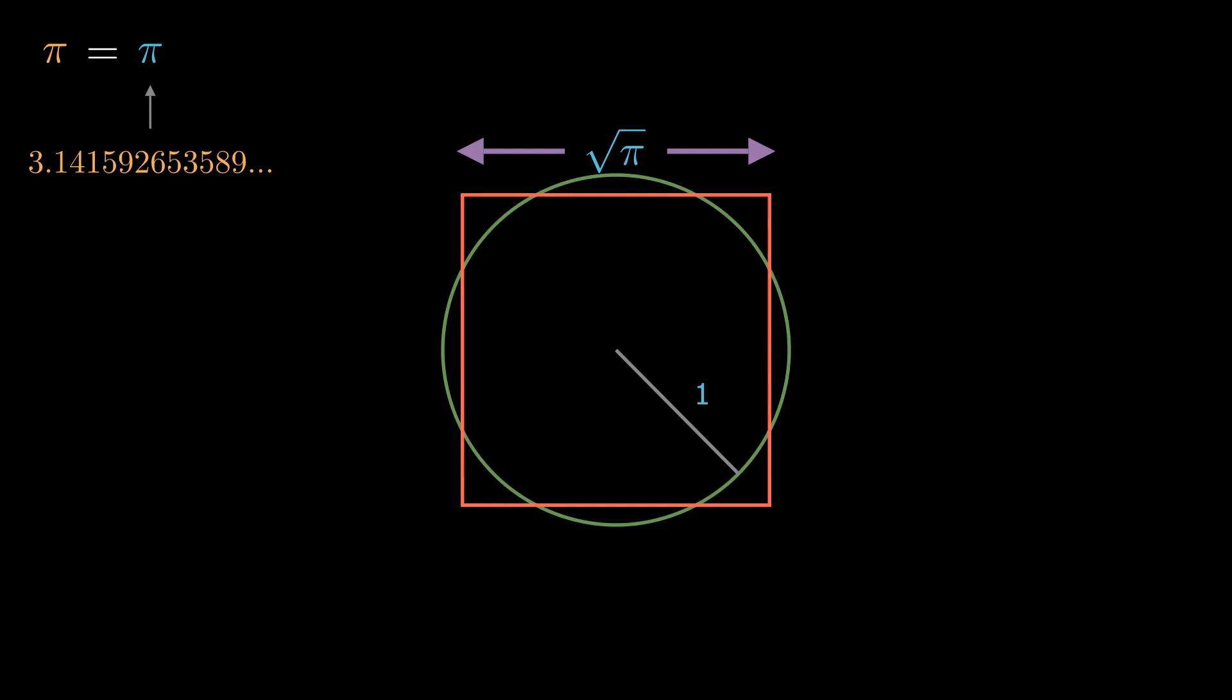But then the real question is, does it being impossible stop us from exploring the problem through a different perspective? For me it doesn't. Today we are gonna roll a circle, do a few constructions and see how the rolling circle can square the circle, albeit not in the sense of the original problem but good enough to give us the square with exactly the area of the circle.